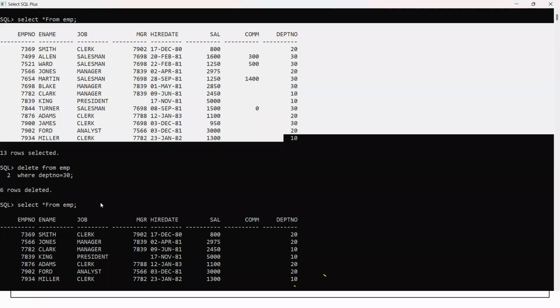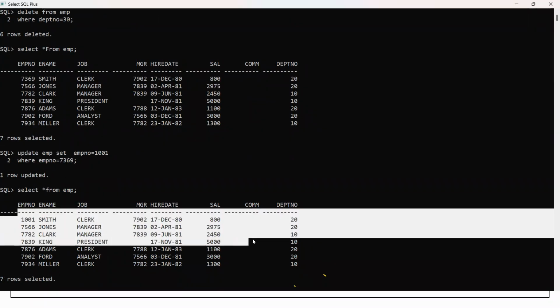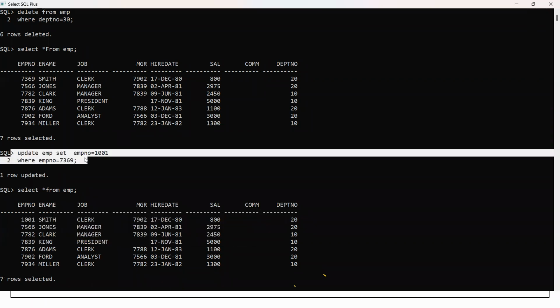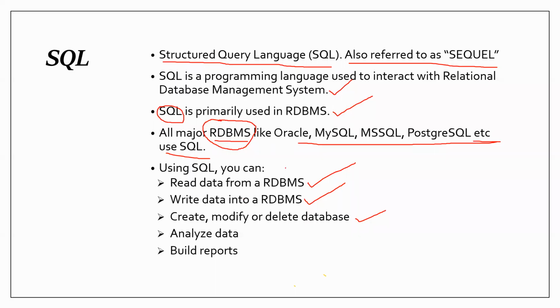You can insert the data, you can delete the data, you can update the data. Whatever data is available in the database, you can update it and you can delete it. If you want to create some other table and store the data, then you have to follow the create command. So we will discuss this deeply; I am just explaining this now.